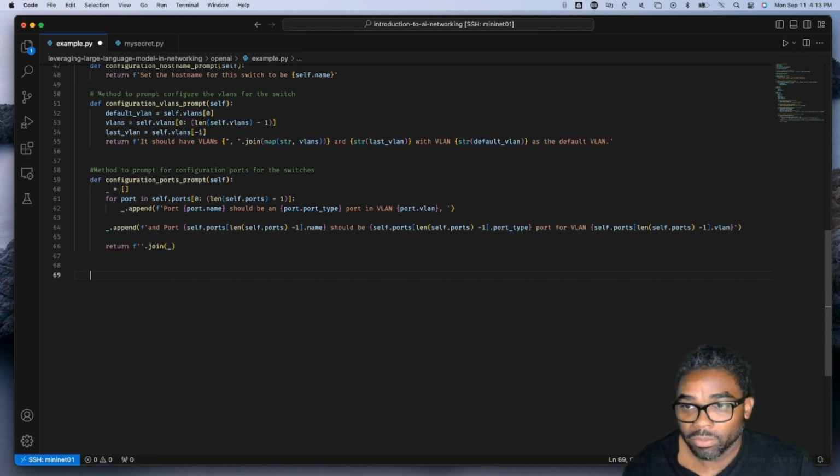This port number or port name needs to be assigned a certain port type, which is either an access or a trunk port. And then we're going to assign it a VLAN. And then at the very end of that, we're going to set the very last position. And then we're going to put the AND, so we can specify that this is the last. And then we're going to do the same for the last position.